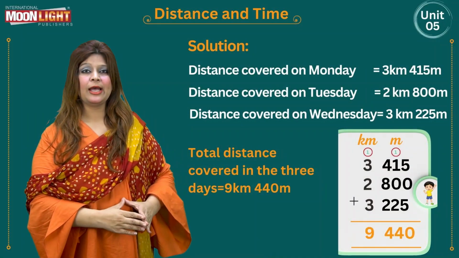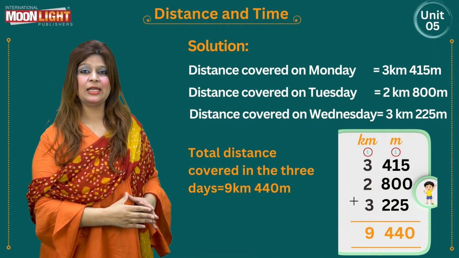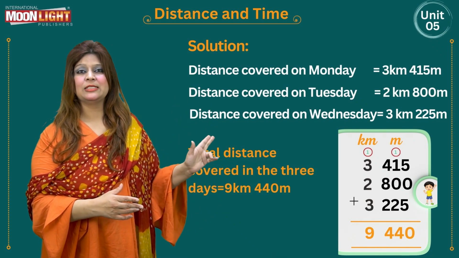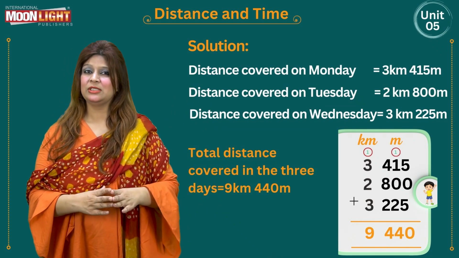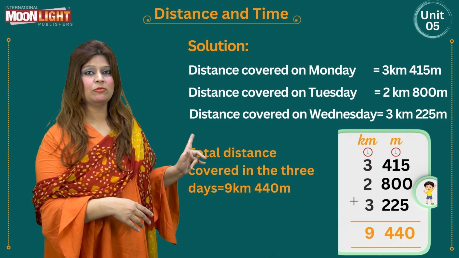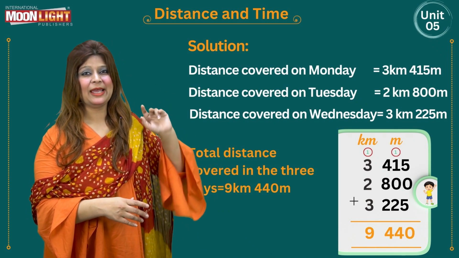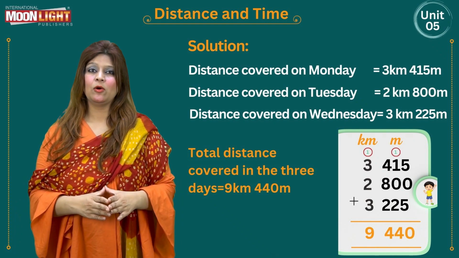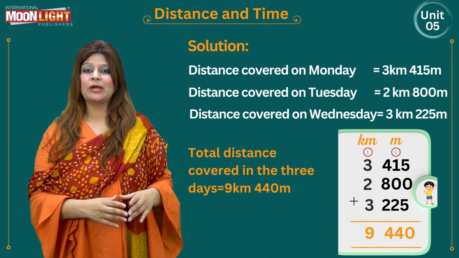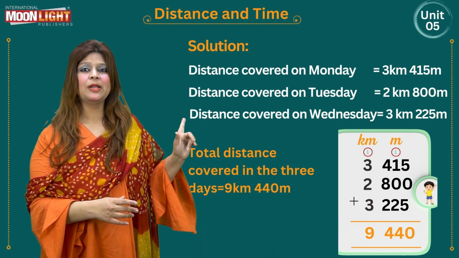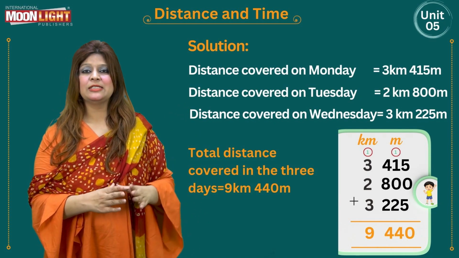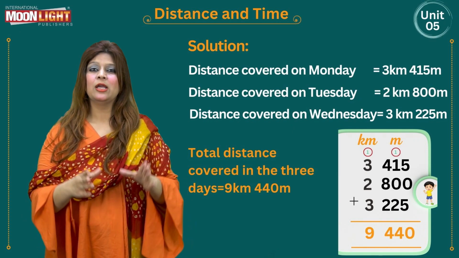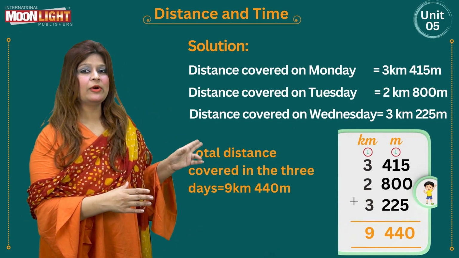So we are going to add from our right hand side, that is 5, 0, 5. 5 plus 0 plus 5 will give you 10. So 0 will come down over here and 1 will go up as a carry. So one number will be on carry on number 1. So right now 1 plus 1 is 2, plus 0 is 2, plus 2 is 4. So I'm going to write number 4 over here.